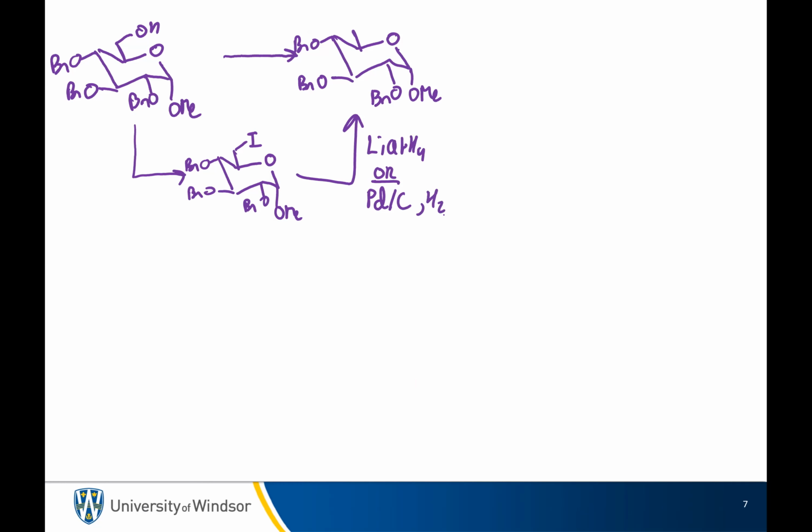Enough palladium on carbon with hydrogen would do it too. Or what I'm going to talk about preferentially using, or, strong base, which we saw. So we did the E2 followed by reduction with proton. What's important here is if you're ever going to do this approach using hydrogen gas and palladium on carbon on a double bond, you will always get the equatorial substituents, which is fine. I want equatorial. But if I wanted that axial, I'd be out of luck. I couldn't do this.